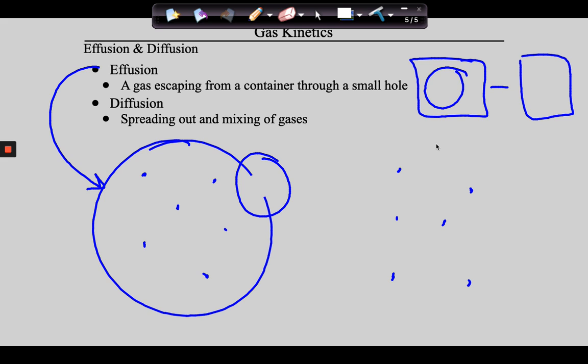But guys, here's the thing that's interesting about this. Again, kinetics, right? If we could measure the speed at which these molecules are moving, that is not the same as the speed that these molecules are spreading out. Why not? So the idea is this: if we could measure the speed of these molecules, say they're moving at 70 miles an hour, this gas will not spread out at 70 miles an hour. Why not? Guys, they are all not moving in this direction. Some of them are moving in, some of them are moving out. They're colliding into each other and being redirected.